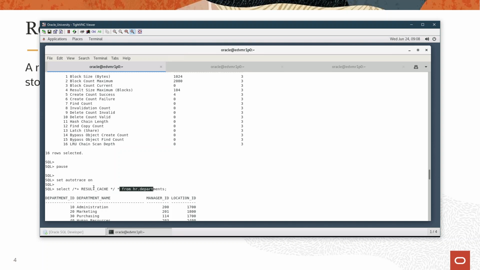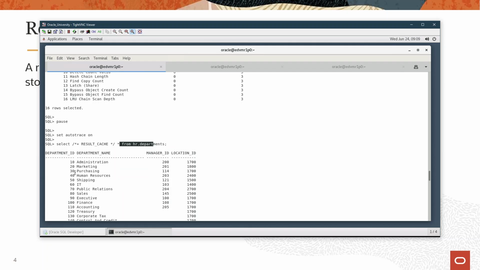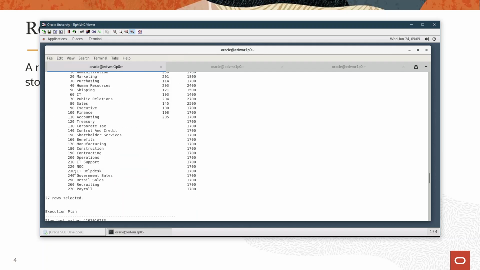Now, the very first time that you're going to execute that select statement, of course, that result is not yet cached. So the very first execution of a query of which you would like to cache the result has to be executed in the traditional way, by accessing blocks and filtering out the records that are needed. But you see that I'm executing this statement, I'm getting my records back, getting my results back.